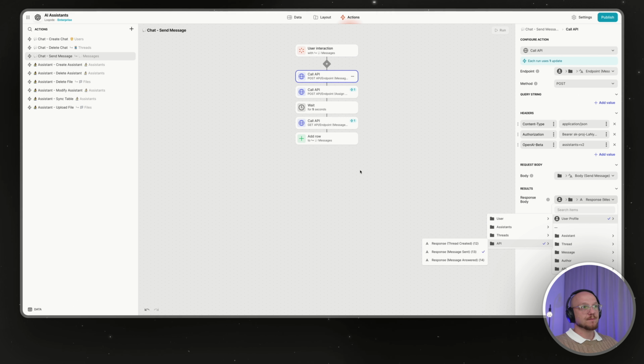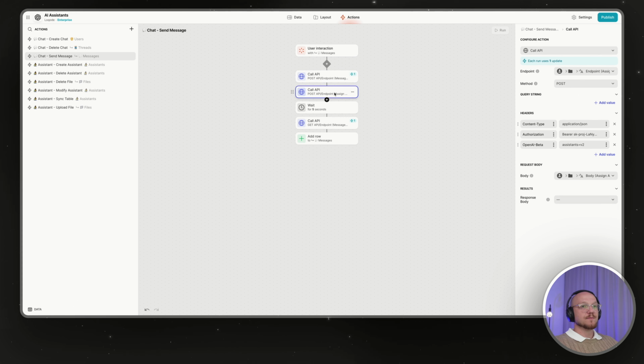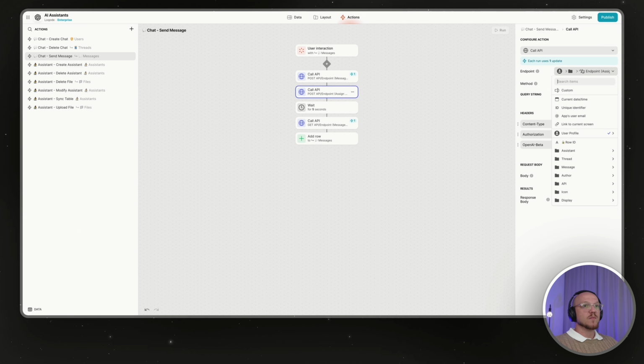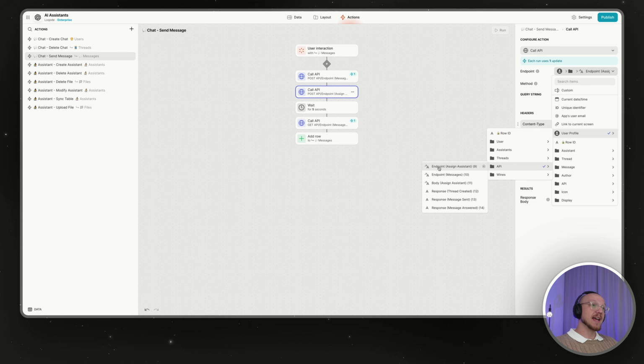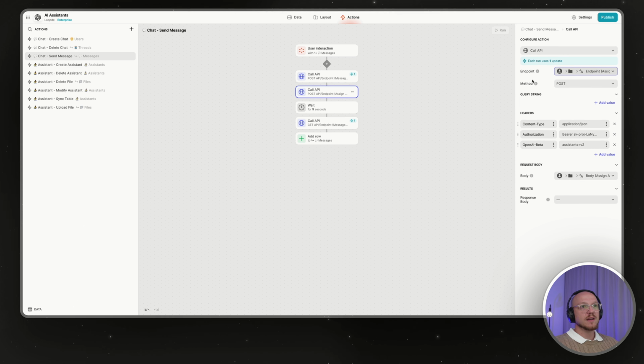The next action is going to be a post action. And this time we are going to assign through user profile API, we're going to assign the assistant to answer the message that we just sent. So we send a message and then we're going to say, hey, assistant, can you please answer this particular question? The method will be post.